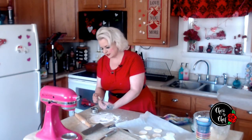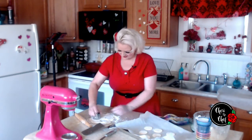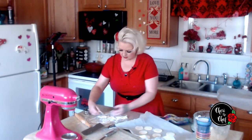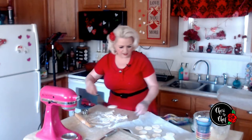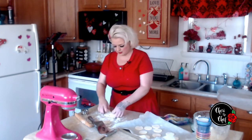See, look at this one. It's thick on this side and like super thin over there. I did not do a good job. Okay. Take these three. See, I really like to try to use this to pull them up because otherwise, if I grab them with my hands, I tend to stretch them out and then they're misshapen. And then when I try to sandwich them, one's usually bigger than the other.